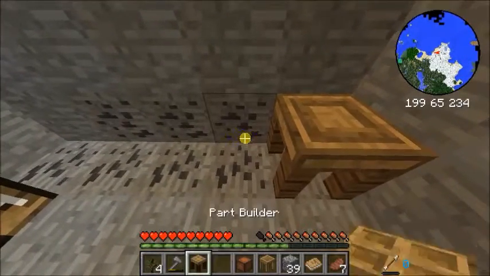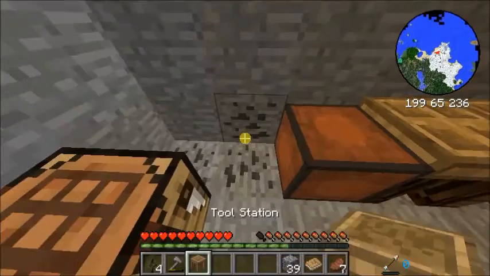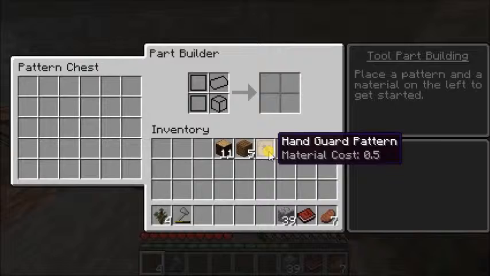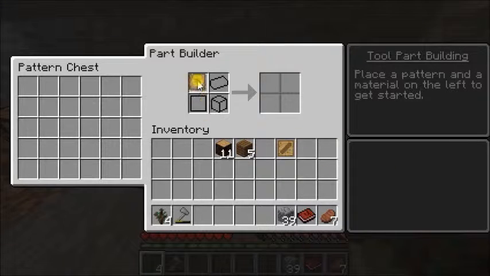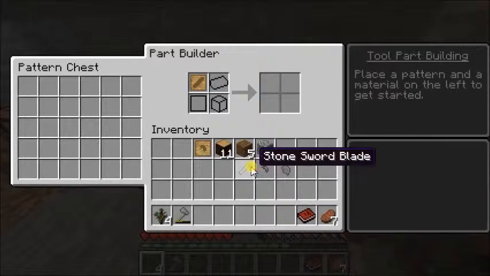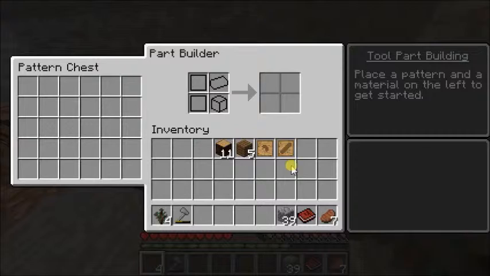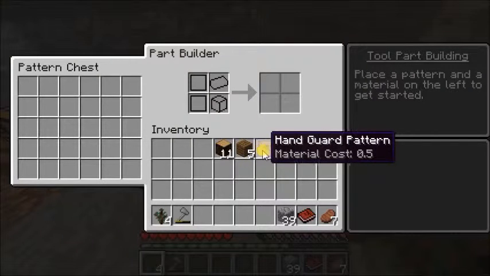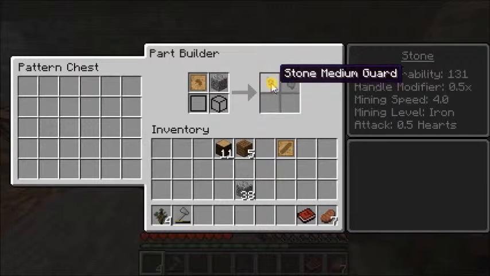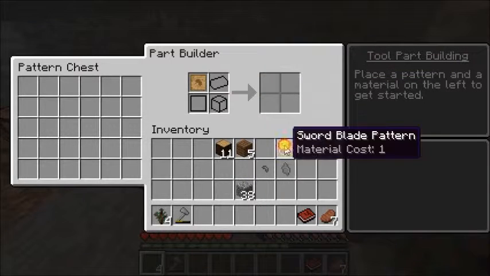The next thing you will want to do is go over to your part builder. The part builder will let you make things out of the stencils you have and the ores you have and items. So far, all I can make things out of are wood and stone, but I will be using stone. You want to put the stencil in and then the stone next to it, and you'll create the item. I created the sword blade and the handguard.